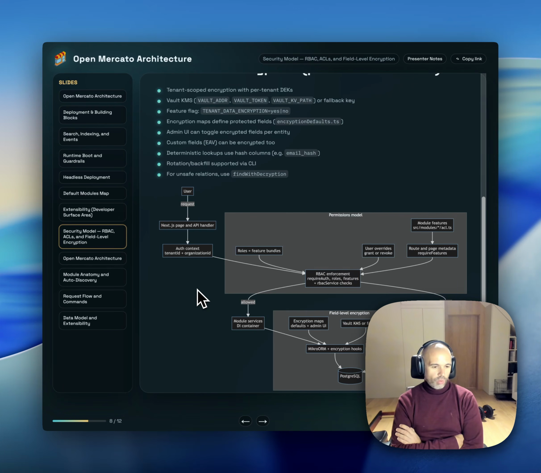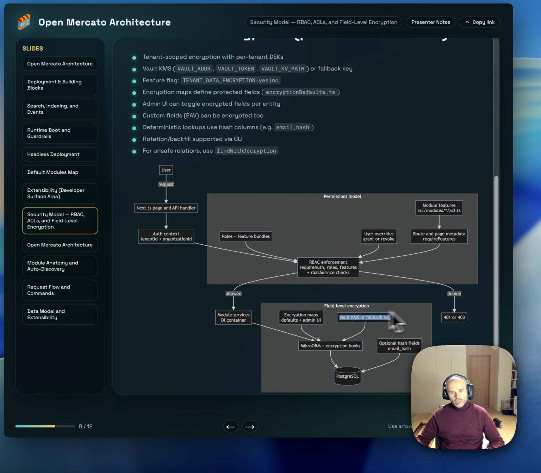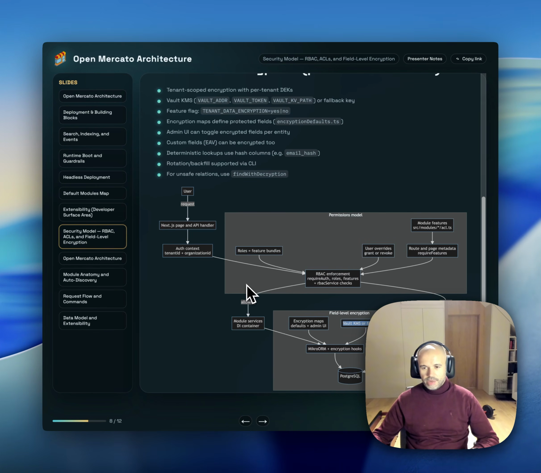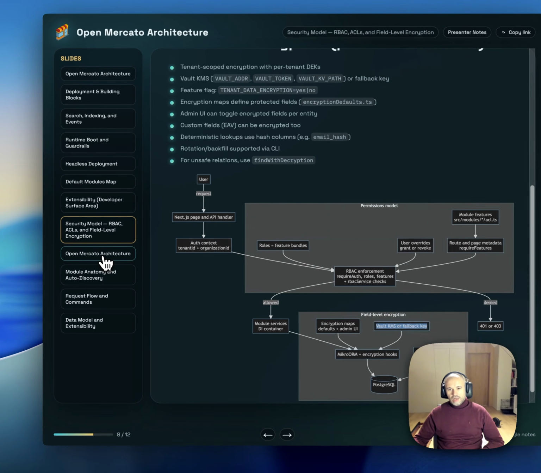And by the way, you can choose which fields on which tables and entities are encrypted, and it's fully configurable. So it's really easy to set up. It's set up by default, by the way. We are using different KMS strategies, HashiCorp Vault or others, so you can also configure it. If you don't want to make the deployment complex or are just using it for development purposes, that's also fine, because we are using fallback keys, so you can set the encryption key just in the environment, and that's it. It's gonna be encrypted.